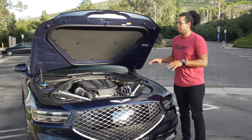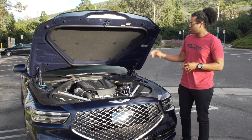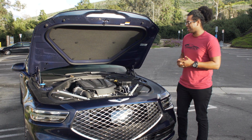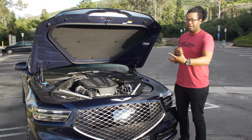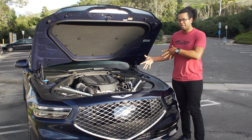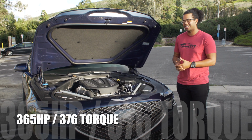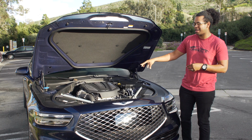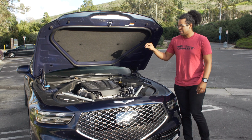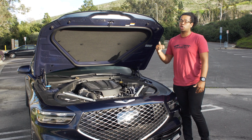Okay, so under the hood of the Genesis G90, you're going to have the 3.3 liter twin turbocharged V6. This is a well-known engine within the Hyundai Kia Corporation, and here in the Genesis it's going to make 365 horsepower and 376 pound-feet of torque. The biggest difference between this and, let's say, the V8 is that this torque comes in at a much lower RPM.